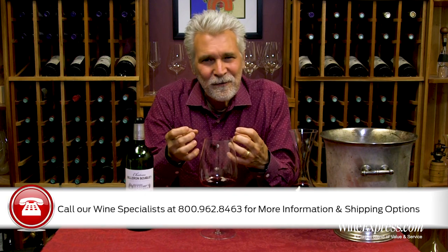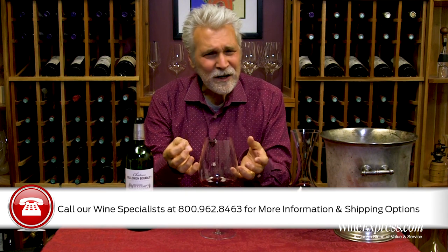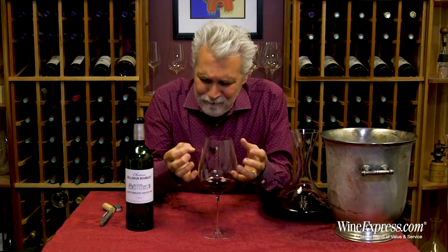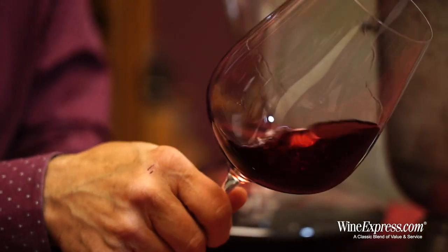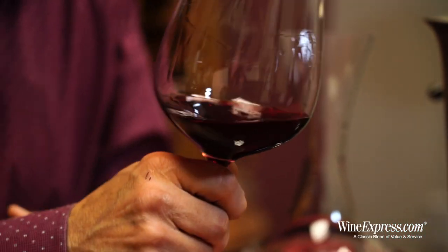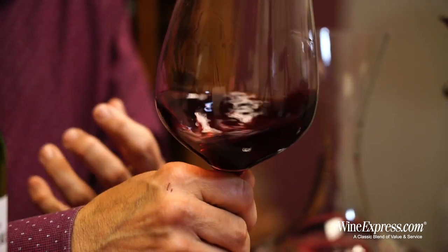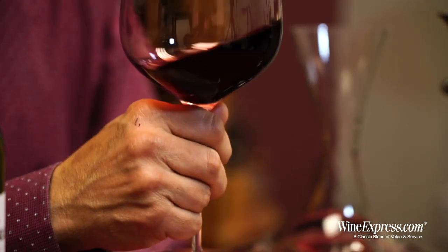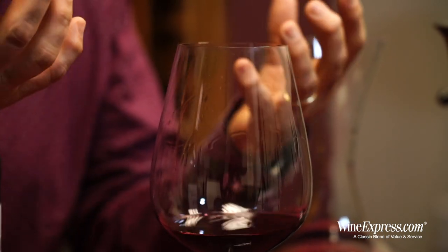This is an extremely tasty wine. It has a nice silky quality on the palate, and a really nice mix of flavors, from those black cherry and black currant notes to those really nice, minerally, sort of cedary cigar box notes. And they just play off each other so well. A little smoky, and then the sweet cherry note comes back and lingers beautifully on the finish. The balance is so nice on this, and the tannins are so supple.